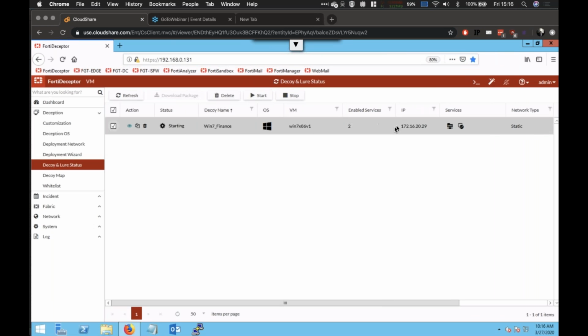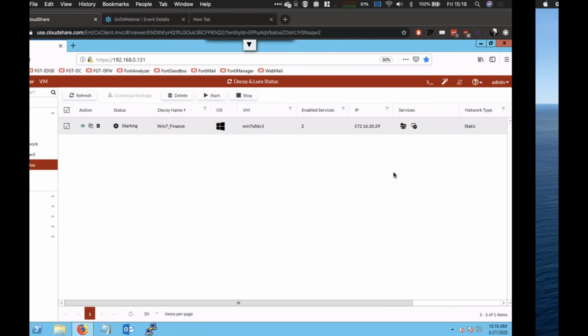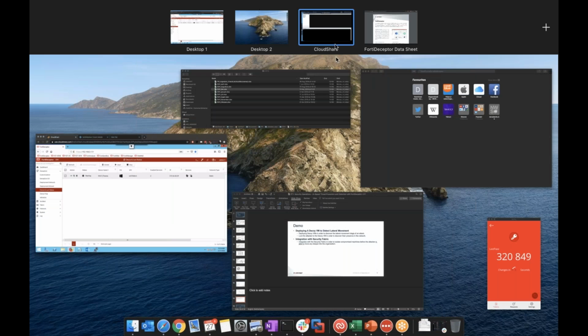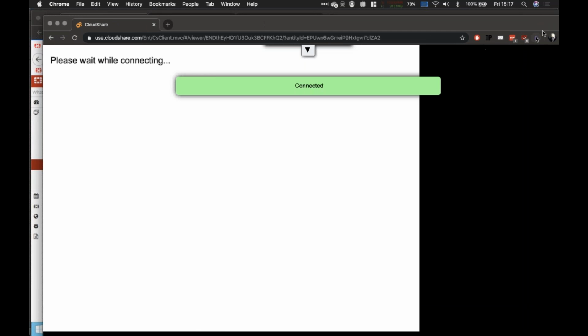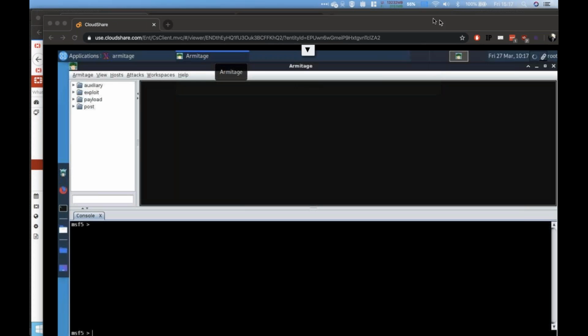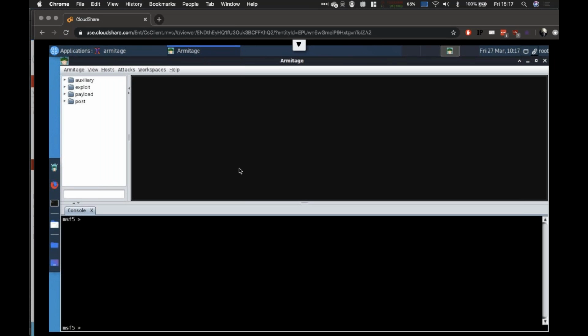Okay, so this one is starting. Now let's check our attacker screen. So this is a Kali Linux.